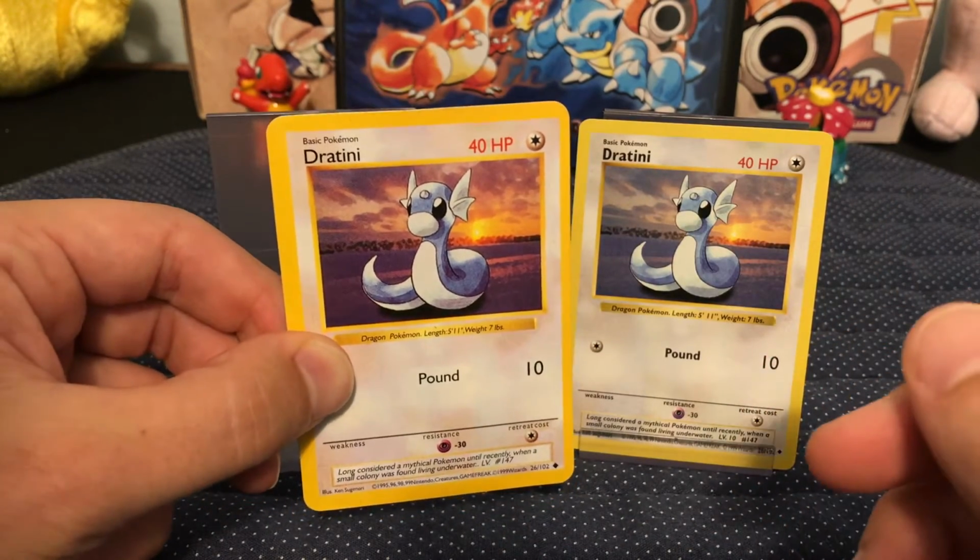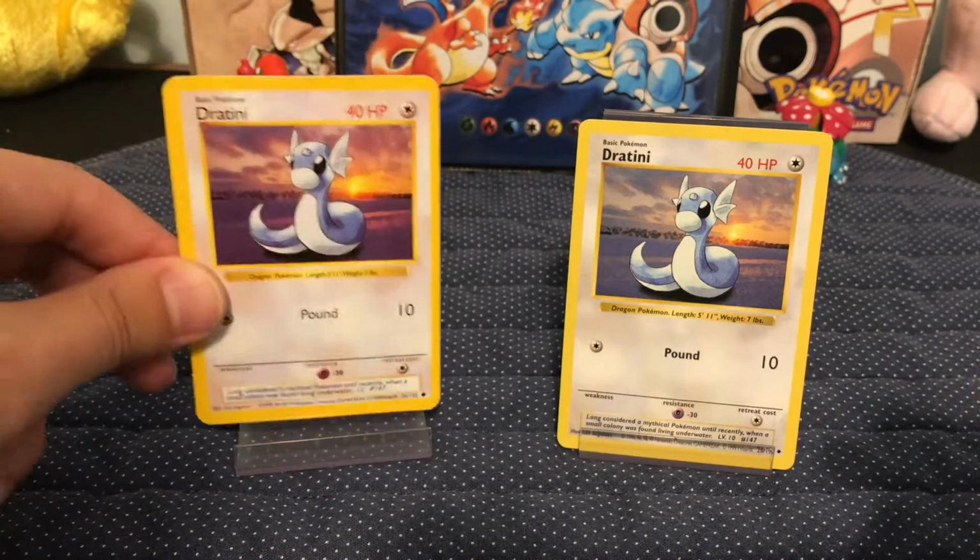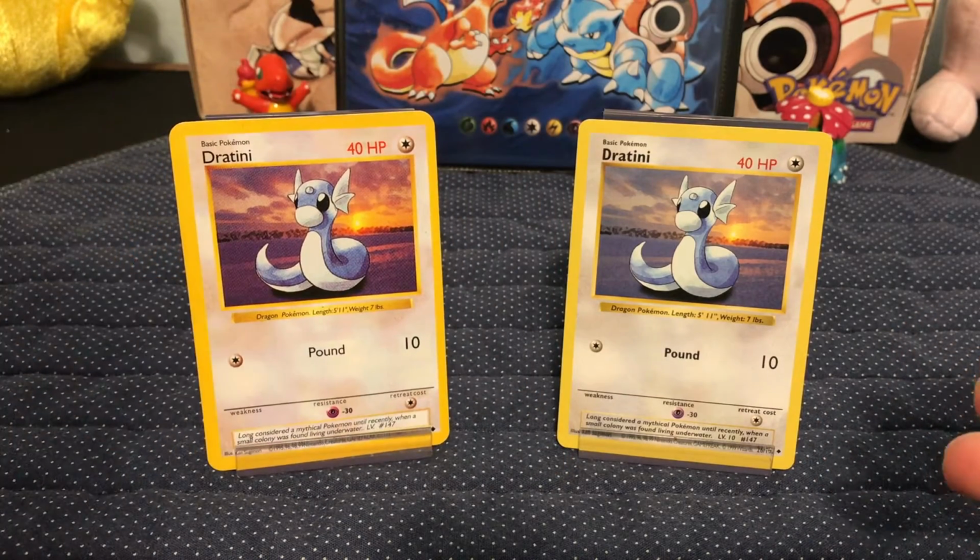Now, I do actually want to give a little bit of an asterisk to the color test, because there are Pokemon cards out there that do have slightly different colors, and that doesn't mean that they are fake in any way, shape, or form. So before we continue, I want to actually stress the importance of making sure that other aspects of the card are fake before you decide to toss it aside.